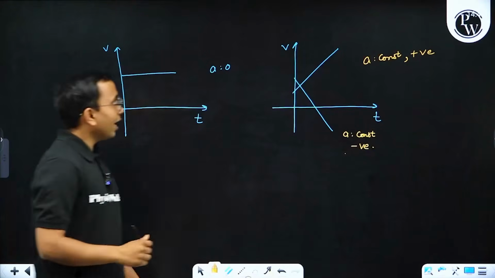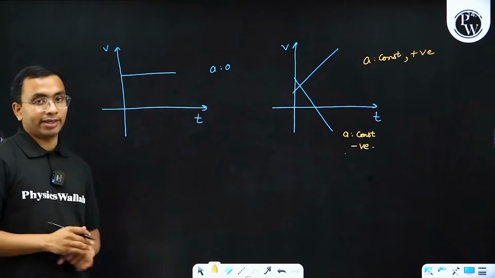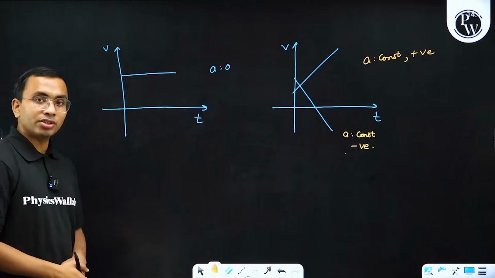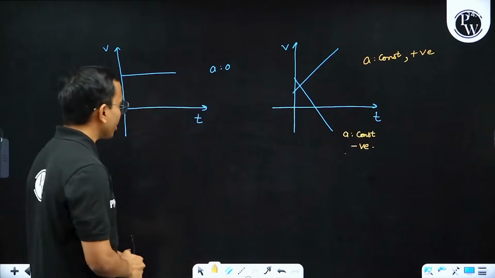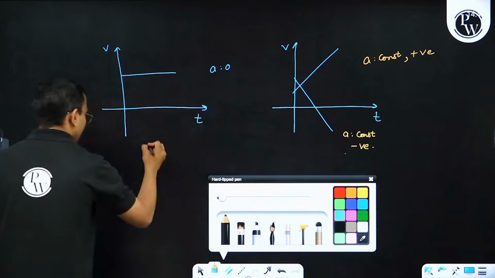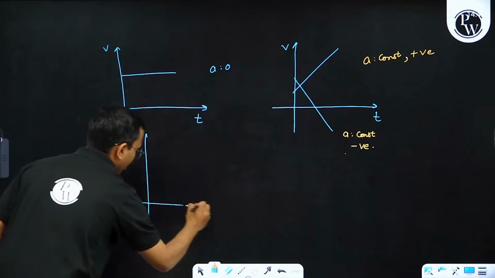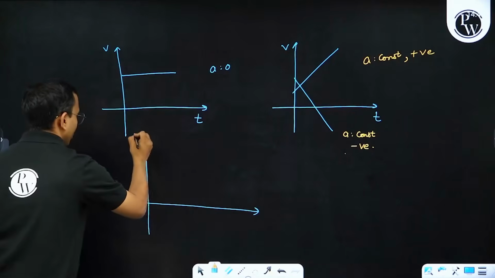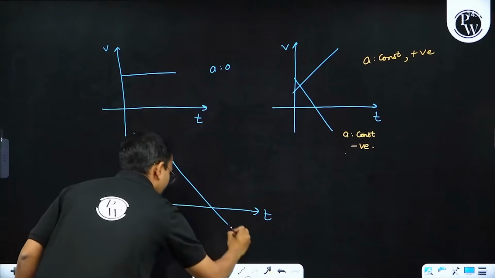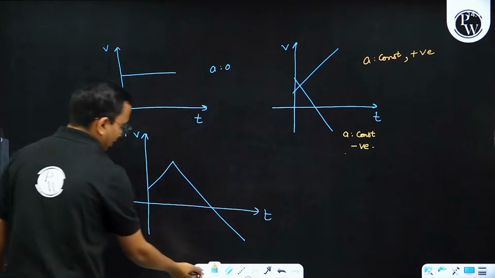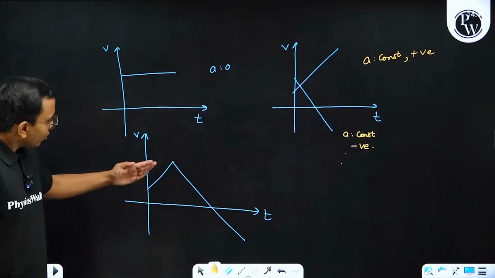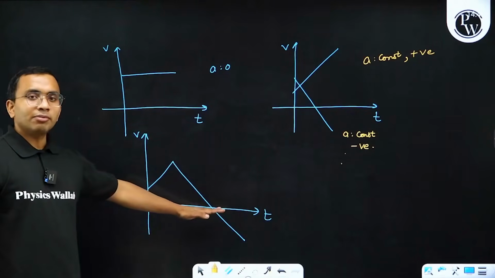And it is negative. And let us take, if the vt curve is not a straight line, then what? If the VT curve is not a straight line, then we will say that acceleration is not constant, acceleration is changing with time. Okay, and one more thing, as I discussed, some curve, let us take like this is given, and you need to find the displacement. So the area under the velocity-time curve is the displacement.